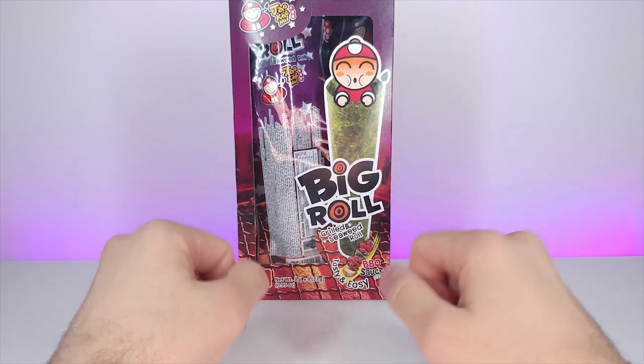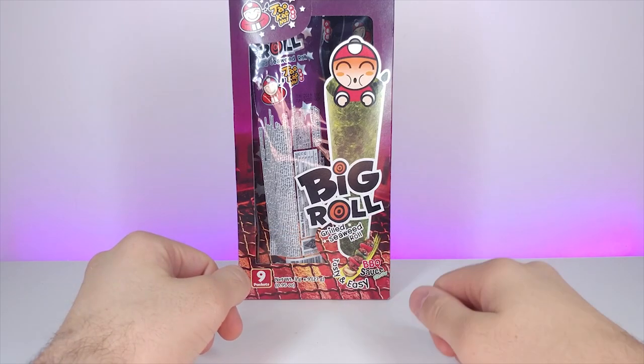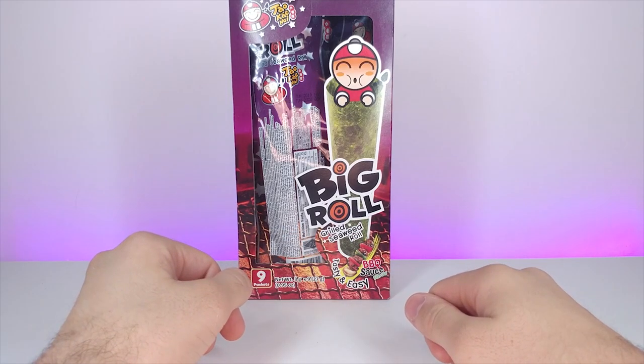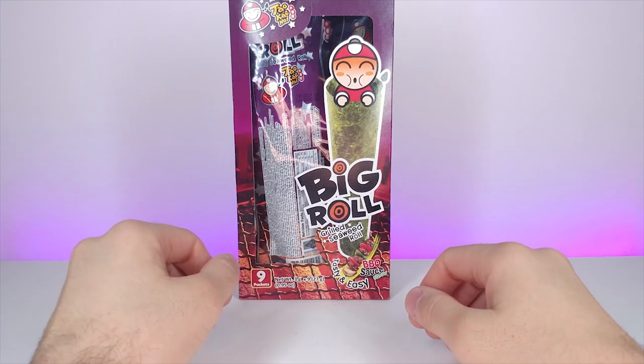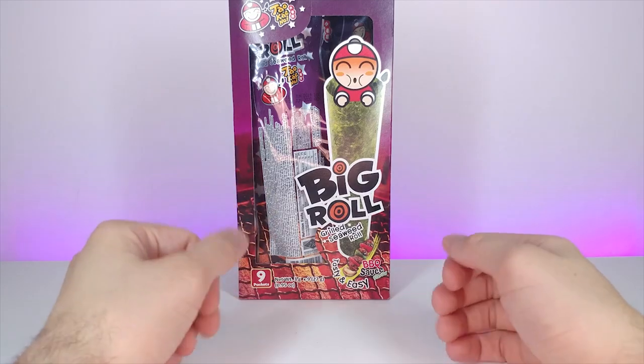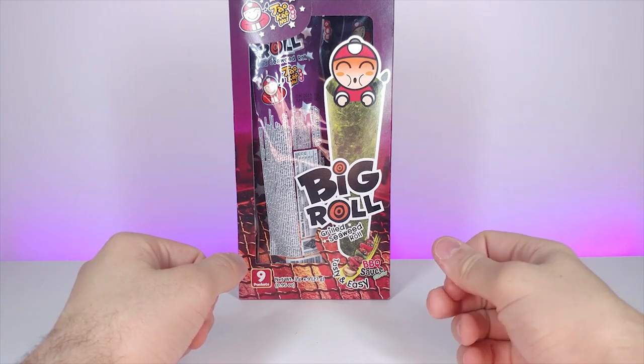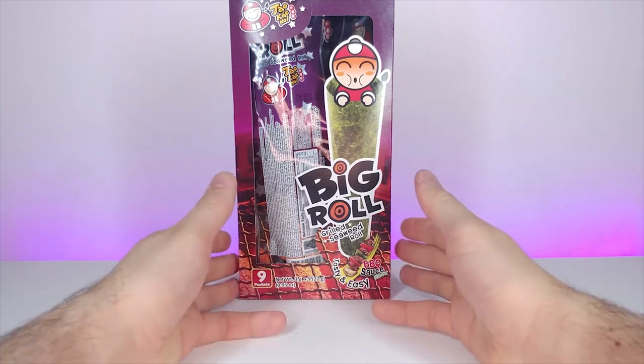And today we have these things called big rolls. These are grilled seaweed rolls that are barbecue flavor. I found these at H Mart, which is a kind of Asian market, and I thought, how cool would it be to try these out? They're more of a healthy style snack. Pretty much no carbohydrates, at least for me, because of the diabetes and whatnot.